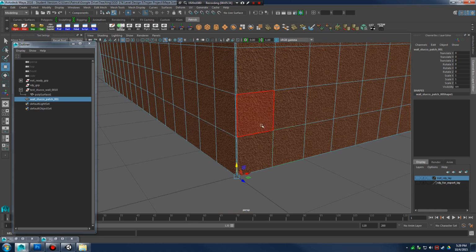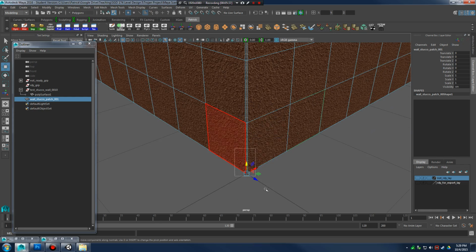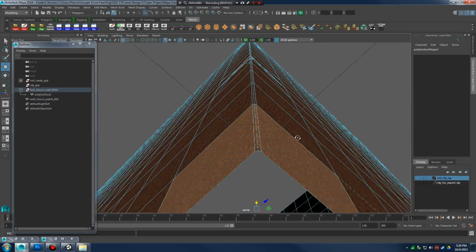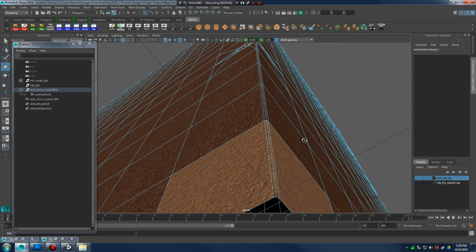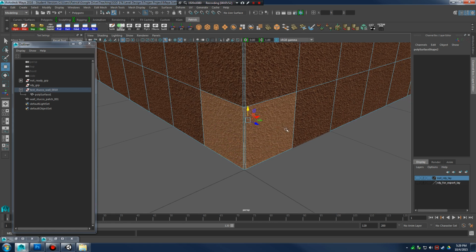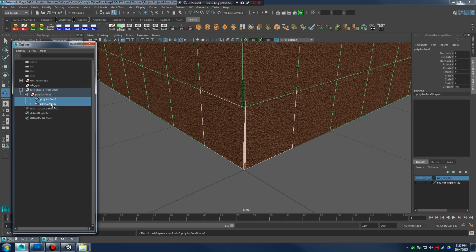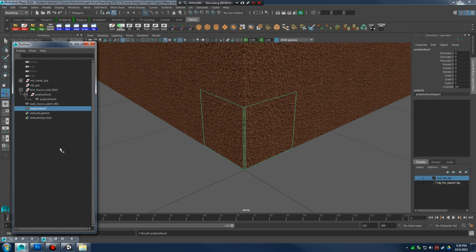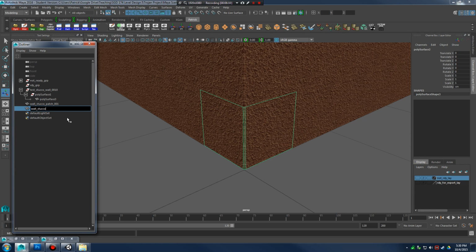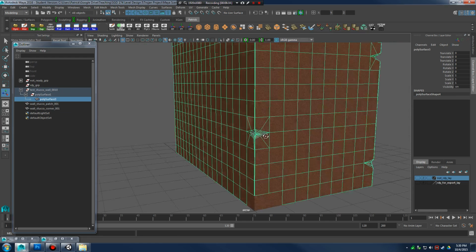The next thing I'm going to do is extract a corner here. Remember when we spent all that time beveling this edge to get it nice and soft so it doesn't look completely artificial and computer generated? Well, we're going to go ahead and extract a corner so we can build our corners inside of Unity as well. So we're just going to select all these faces here, edit mesh, extract, and I'm going to do the same thing again. I'm going to pull this little corner piece out. So now I have my patch, my corner. We'll call this wall stucco corner 001. All right, and now I'm left with the rest of my building.